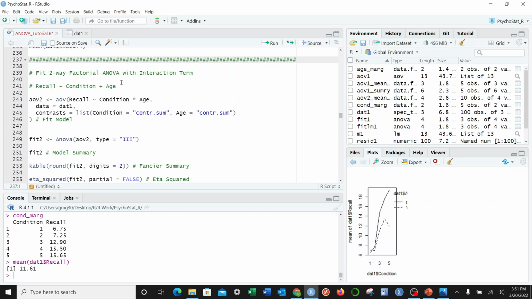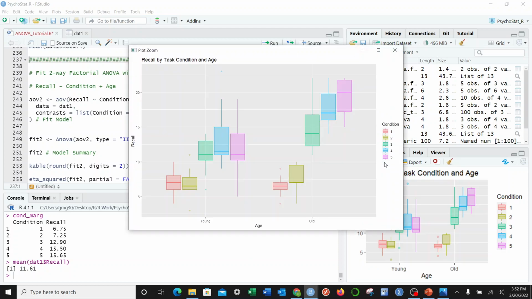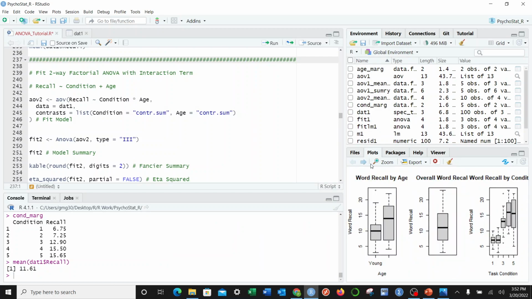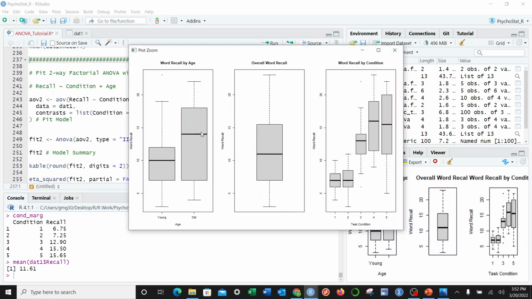So we're going to fit our two-way ANOVA with an interaction term, okay? Now, when I say interaction term, all that means is that I am also accounting for the fact that in addition to there being some main effect of age and some main effect of condition, there also is an interaction. And I'll explain that in the PowerPoint more, but basically what we're looking at is the main effect, sorry, this isn't the one I wanted. Let me go back. Yeah. So the main effect, right, would be just the marginal differences between our condition and our age, right? So the marginal difference of old versus young, and then the marginal differences of the word recall by condition level, okay? So those would represent the main effects, right? We're looking at the effects of a categorical predictor, ignoring the other one, okay?